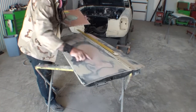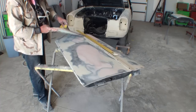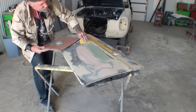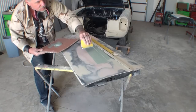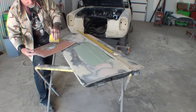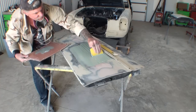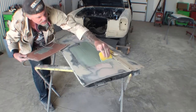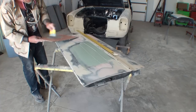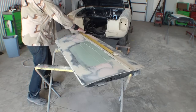Remember we have that big low spot in this area here. I used a different color hardener so you can see the variations when we do this. I'm going to take my spreader and add my Bondo to my door just like you're watching here. I know the low spot is up in this area so we're going to start feathering it out as we go down. I'm really going to fill it in in the center right there really good. So we've got our Bondo applied how we want it, and remember I've already put several spreads of Bondo on our work here.